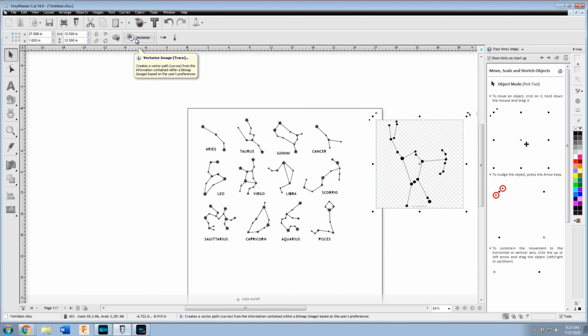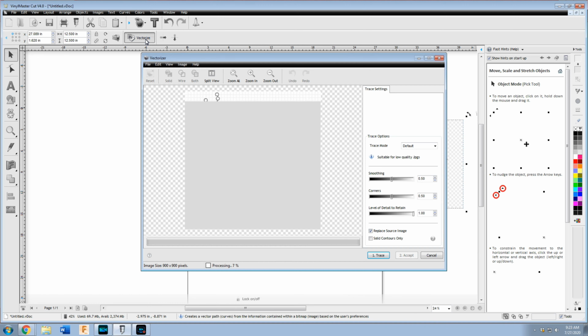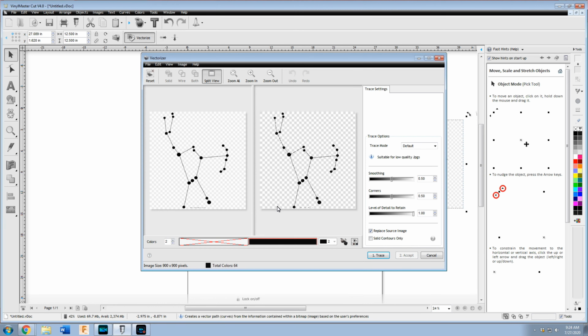A lot of people will upload pictures online, want you to use their photo, so they make it look like it's transparent, but it's really not. We still need to vectorize it, so we're going to click that up there. Now, the software is smart enough to know what to keep and what not. Please notice the difference between these checkers here and these checkers here. This is the correct kind of checkers. We're going to trace it.